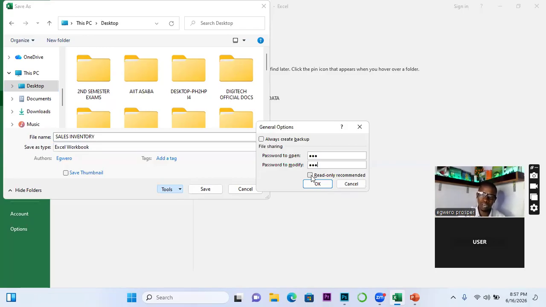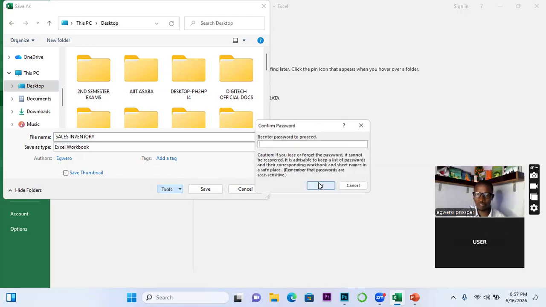And when the person tries to edit anything, he or she is going to get a notification that this file is only what? Read only. All right, so I hope you understand that. If your intention is for that, then you activate it. But if you want to give the receiver access to edit or to manipulate, to add or to remove, then there's no point in activating this option. So you just simply click OK.